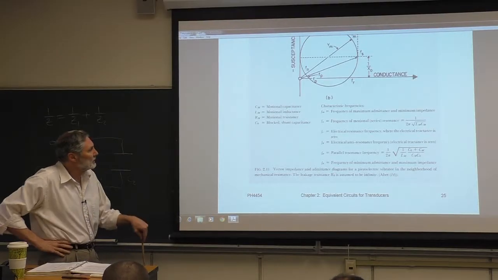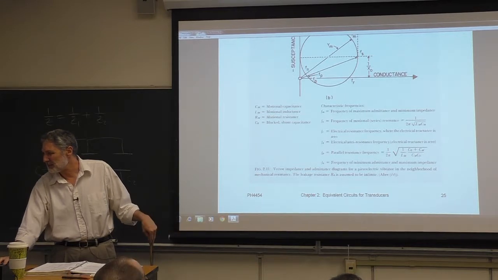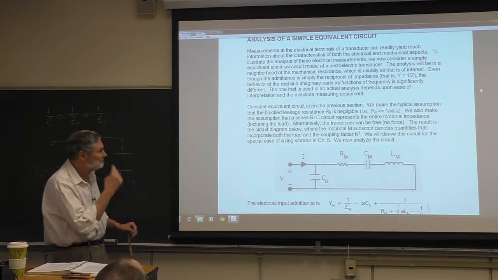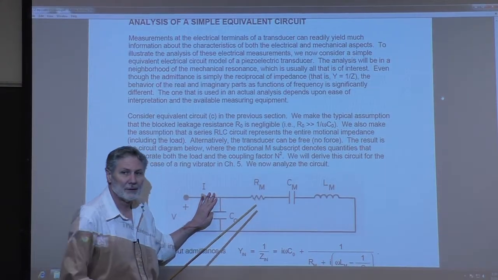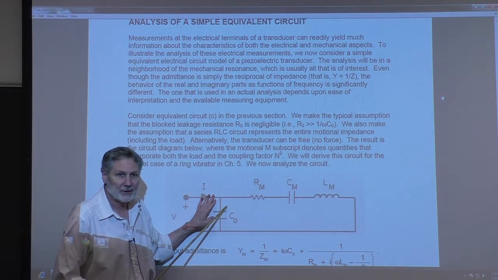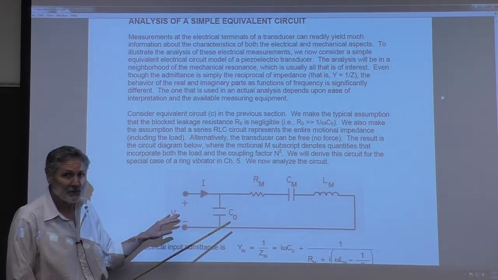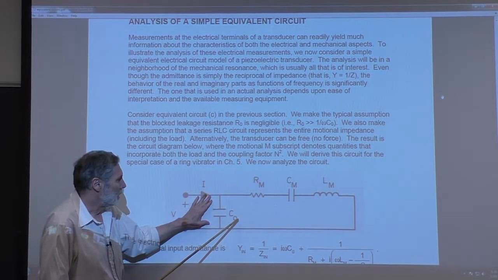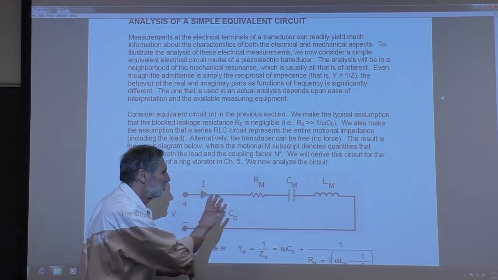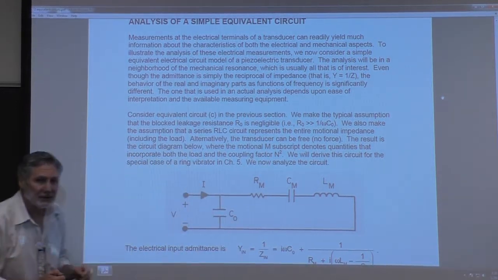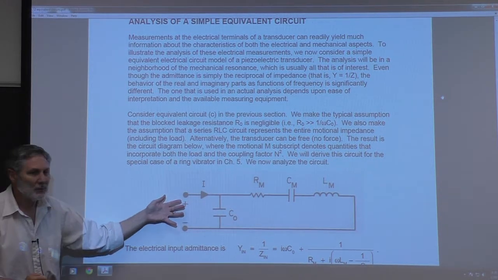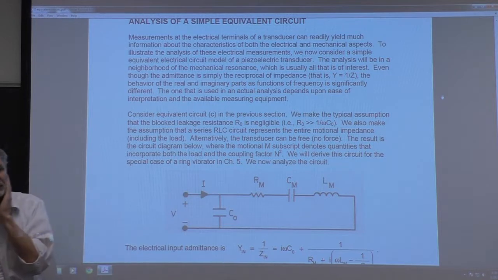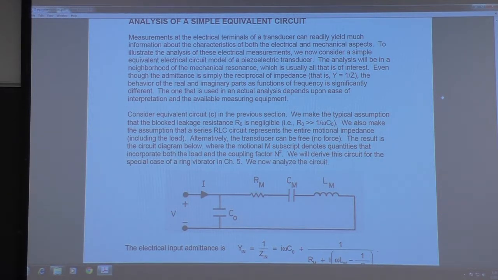So I couldn't figure out what was happening there, and then finally a student mentioned it to me. This was just a couple of years ago, I think. See, I guess we should look at this. Look at this circuit right here. These capacitors are in series, right? So there's an equivalent capacitance. You add them in reciprocal, right? So when this circuit right here resonates, what do you see? Suppose you sweep this with frequency. What happens when you hit the resonance frequency of this circuit? Well, the answer is you're going to see a big impedance.